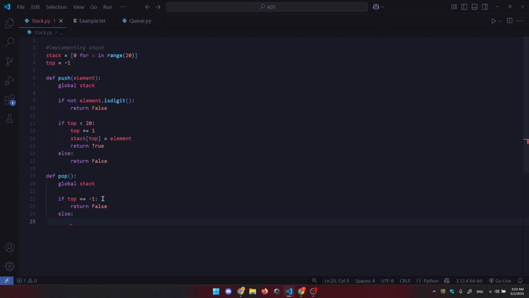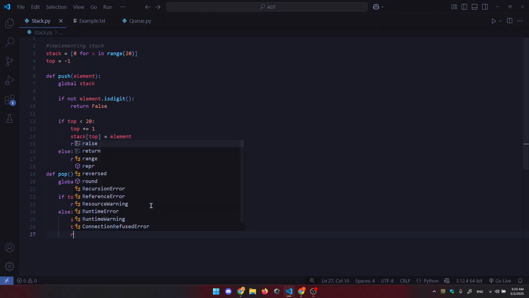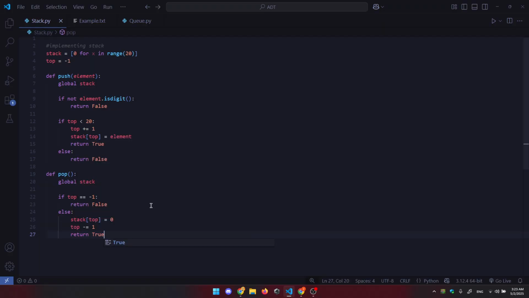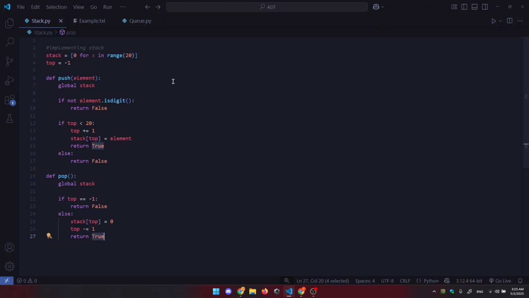Else, if top is not equal to -1, we want to do stack top and assign it to, let's say, 0, and then top minus equals 1. And then we also return true. So return true would automatically return that the last element in the stack was popped in this case, right?